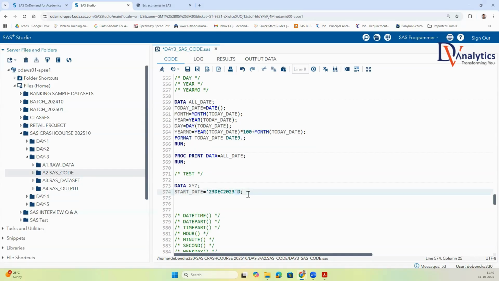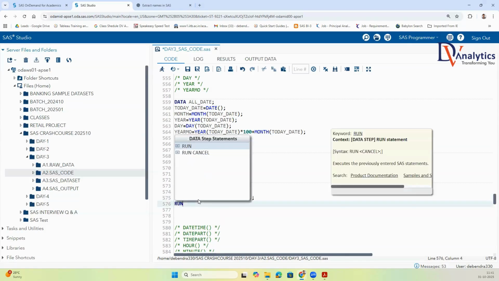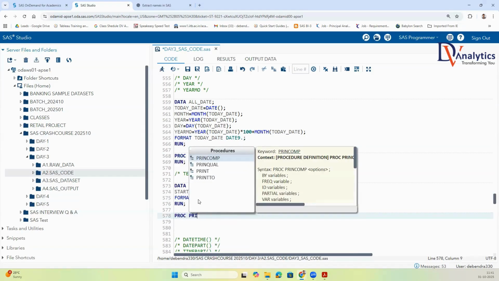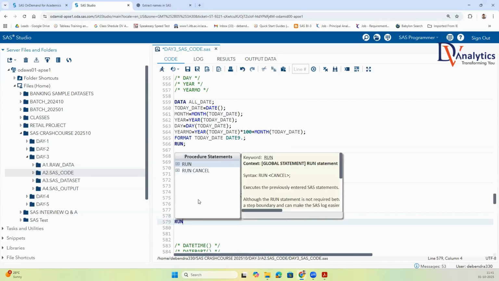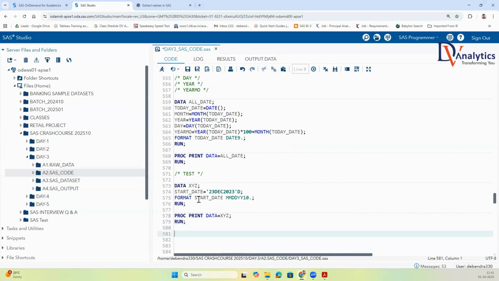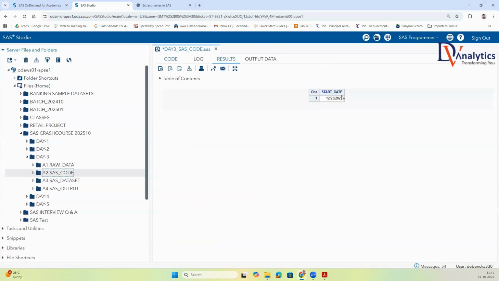Clear now? How to print this? I'll say format start_date as mmddyy10 dot. I will say run the program, proc print data equal to x, y, and g. If you run this program, what is happening, guys? The date is coming.